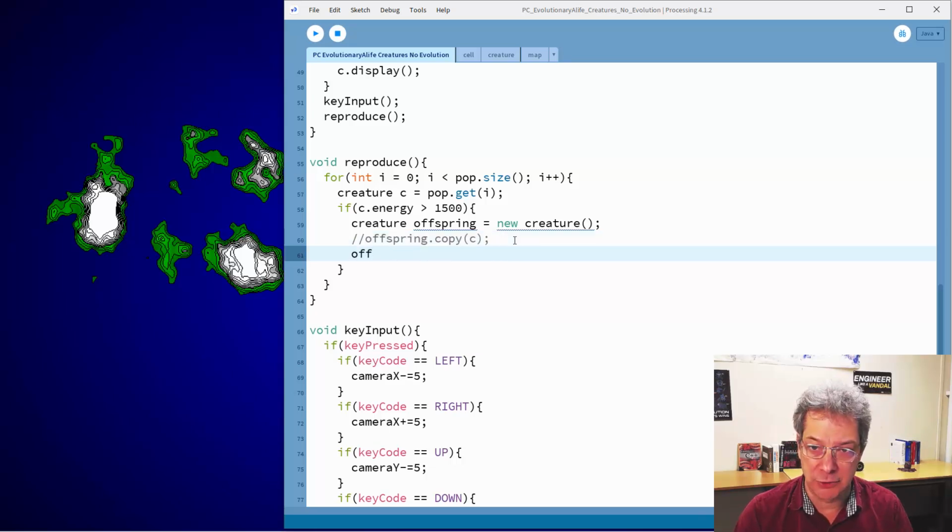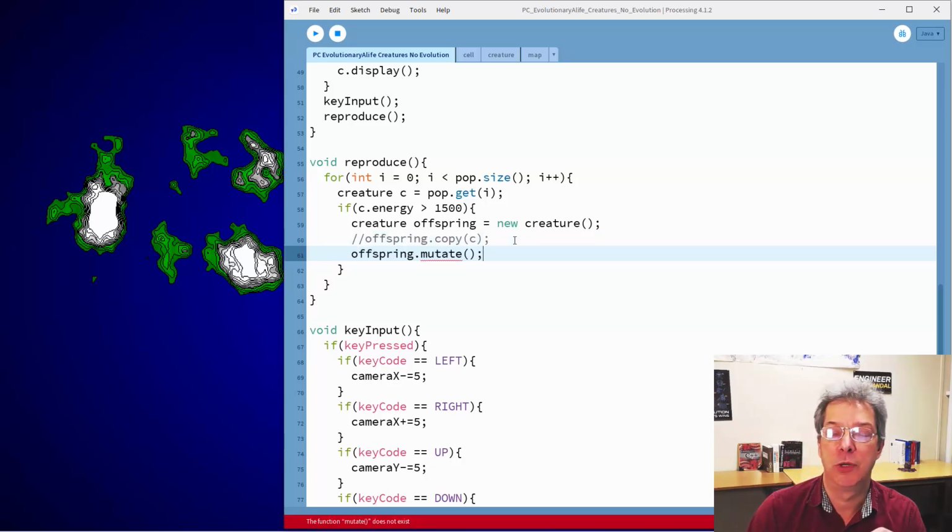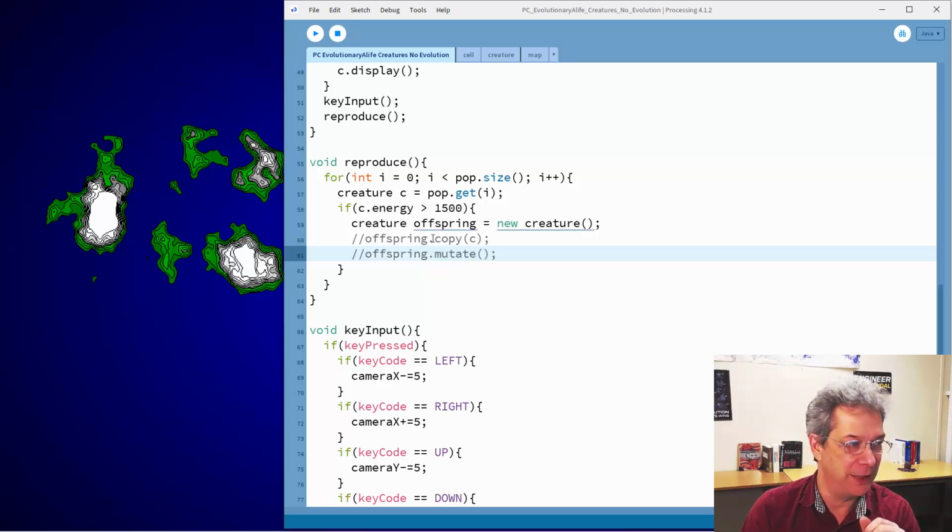And then similarly, I'm going to want to have that new creature, which has just copied over the parent creature's genome, I'm going to want to mutate it so it's a little different from its parent. And this is basically, well, it is asexual reproduction. So I'm not dealing with two parents here. I'm dealing with one parent that when it gets enough energy splits into two. So it's asexual reproduction. Again, I don't have the mutate function defined yet, so I'm going to comment that out for now.